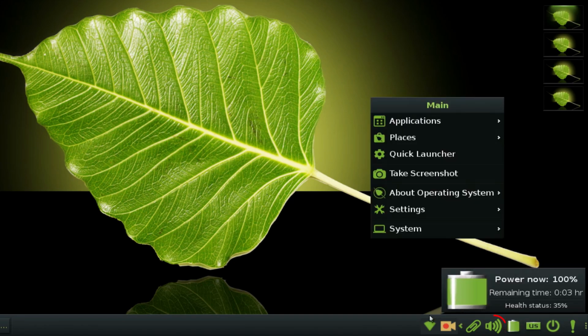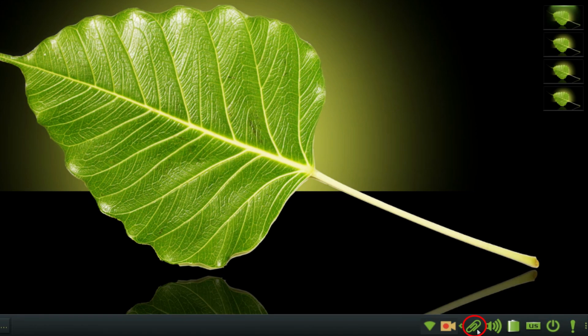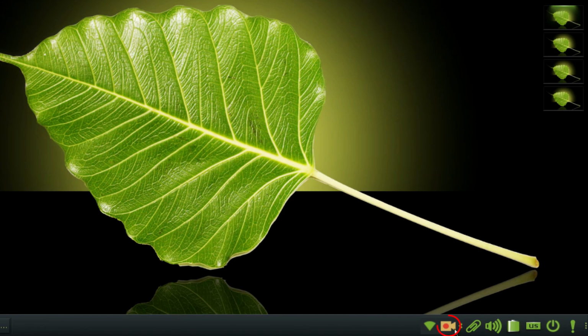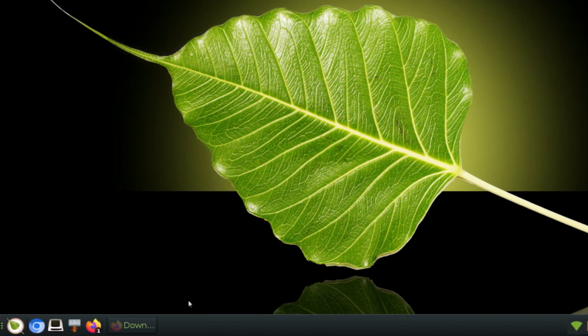The next icon over is for your sound. The next icon over is for your clipboard. Then the next icon over, that's the screen recording software that I'm currently running. And then off to the left of that, you have your Wi-Fi. Off to the left-hand side, I have a tab open now in Firefox.